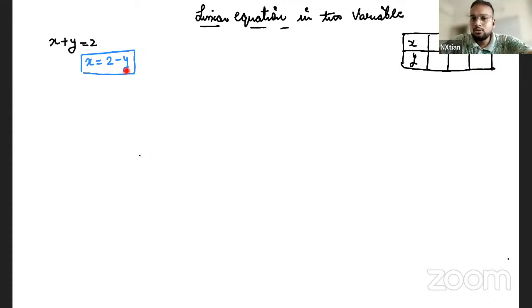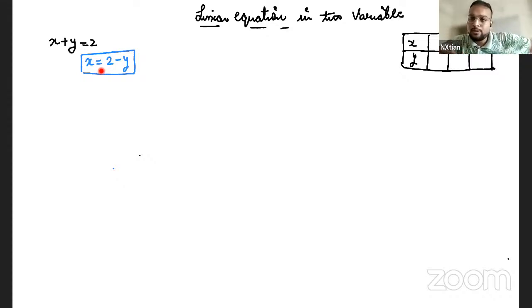Any problem in that? Joshua, Johan, Anna, no problem with that? Now, what will happen? See, the y is at the right hand side and the x is at the left hand side. Because y is at the right hand side, you have to choose any value of y. You can take minus infinity, 0, any number. For which variable? For the y variable, because it is at the right hand side. Understood, guys?